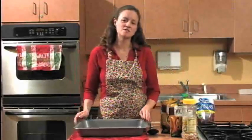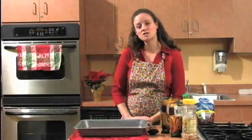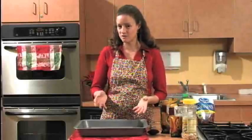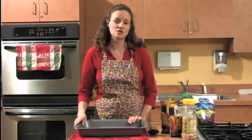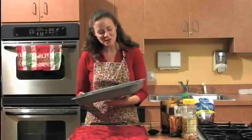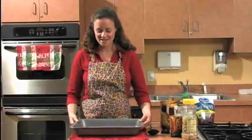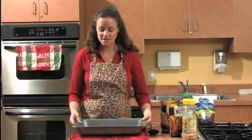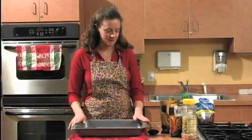This is a very easy recipe to make, and first what you want to do is preheat the oven to 225 to 250, somewhere in that range is a good temperature. You don't want it to be too hot because the nuts will burn. We've chosen this cooking sheet that is fairly solid. You don't want a really thin cookie sheet because it'll make the nuts burn very easily.